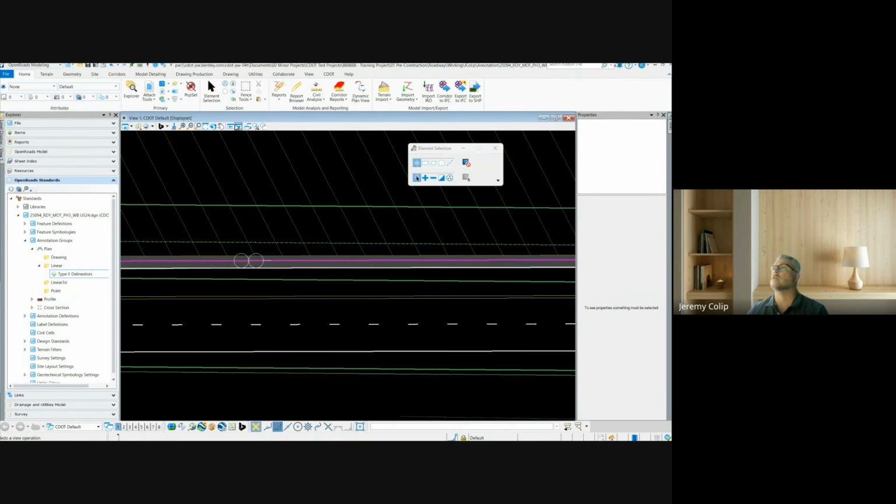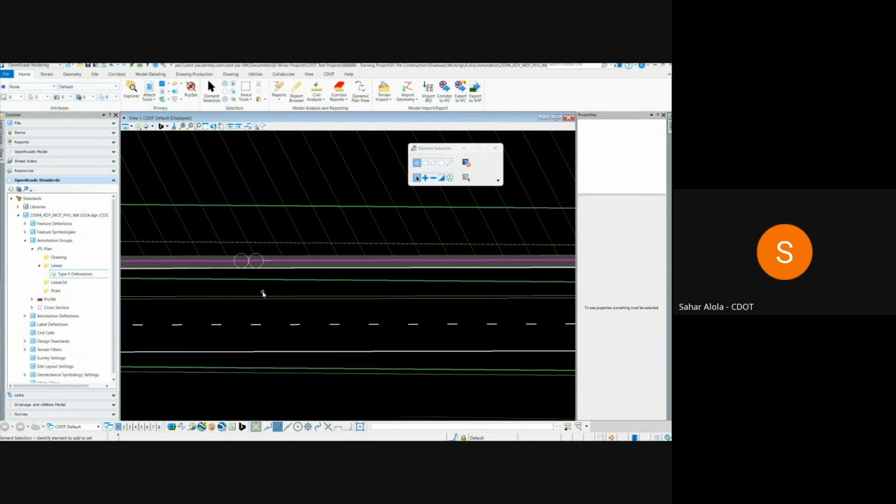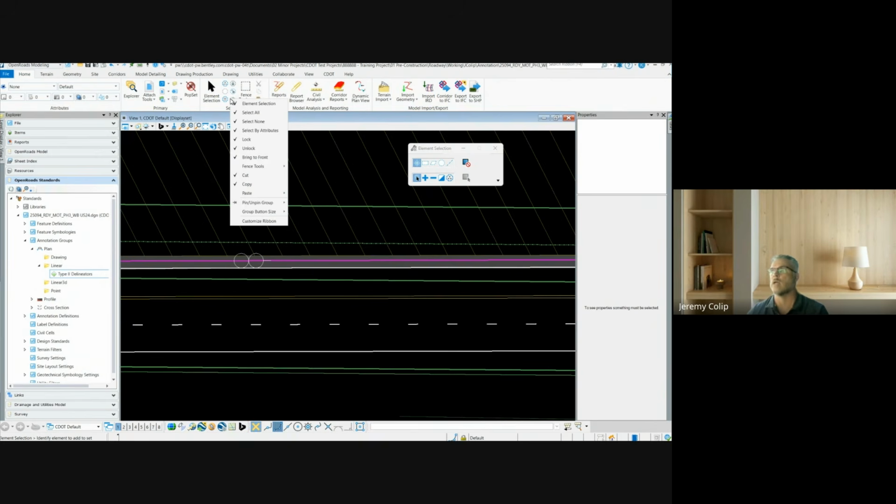hopefully everybody's aware of this, but in this selection area, notice that there are 5 little icons, but there's space for another little one here that doesn't exist. Well, this is Bentley's default, which does not have a select by attributes button. That's how you get that: you right click in there, and you can pick select by attributes. If I select by attributes, I can select all of these by the cell, pick them, assign that item type information, and I'm done. So there are a lot of different tools that can be used currently to be able to do that.